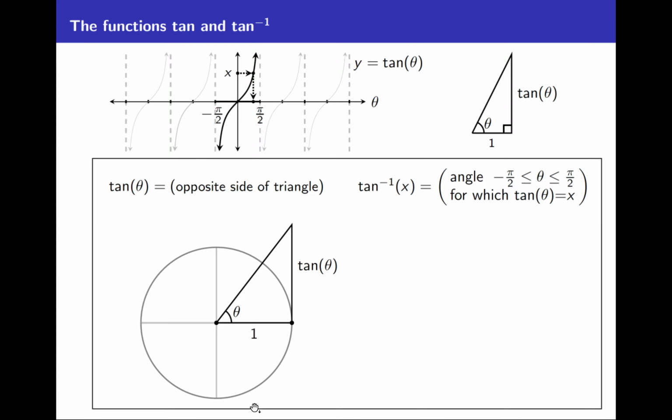And that's illustrated here in this picture with the unit circle. We've got our triangle with adjacent side 1, angle of theta. The opposite side is going to be tangent of theta. So as you can see here, if theta is really small, then tangent of theta is close to 0. As theta gets bigger and bigger, say closer and closer to pi over 2, 90 degrees, this opposite side gets bigger and bigger. It tends to infinity, which is exactly what's happening in the graph here.